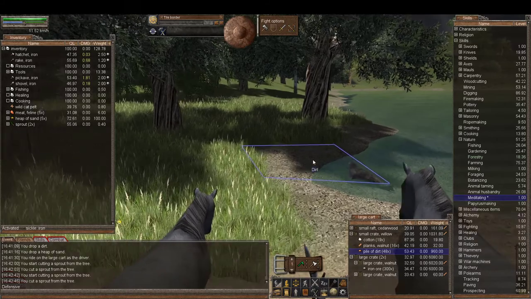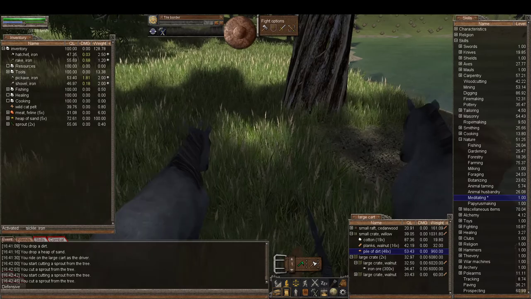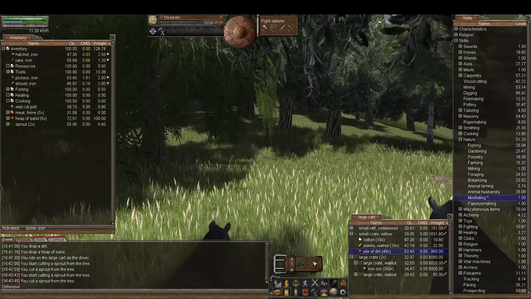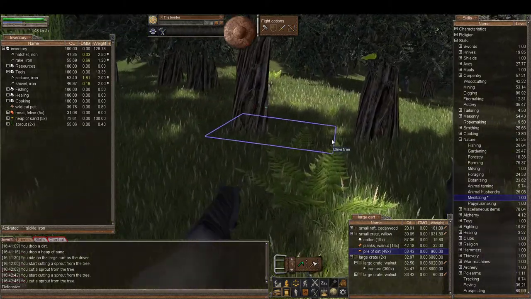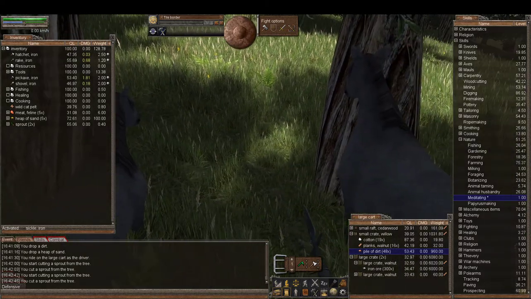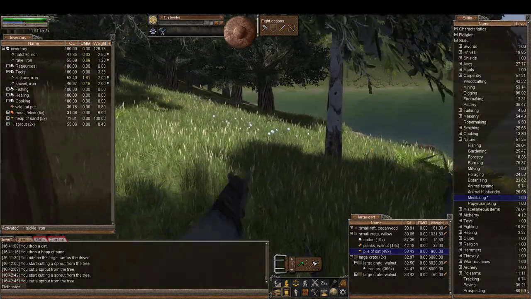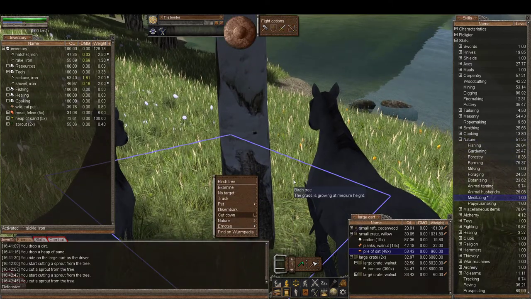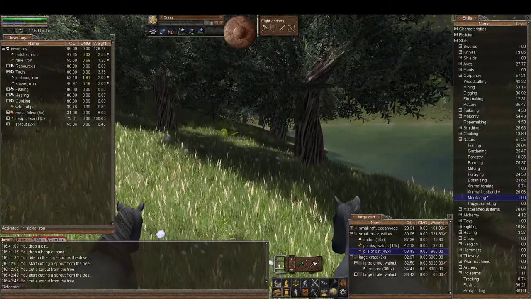Right, let's. I certainly don't need no willow sprouts. I'd like a birch if I can get one. We don't have many birch. No, I can't. That's a shame. I guess I can come back another time.